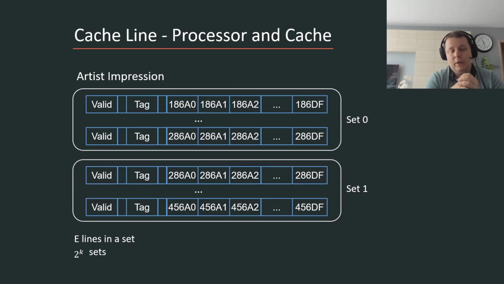So what are these caches and how are they actually structured? They're structured in units, and these units are usually called lines, and these lines are composed in sets, and there are multiple sets within each level of the cache. The important thing here is to understand that a line is, for example, a 64-byte line. So each time you try to access your data from memory, it's going to get preloaded into one of these lines.